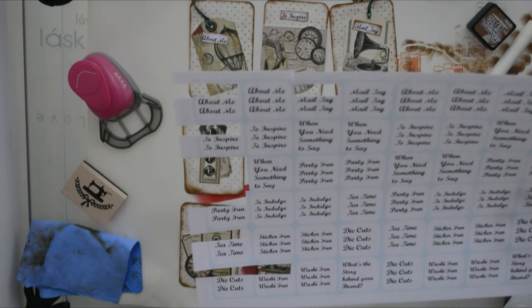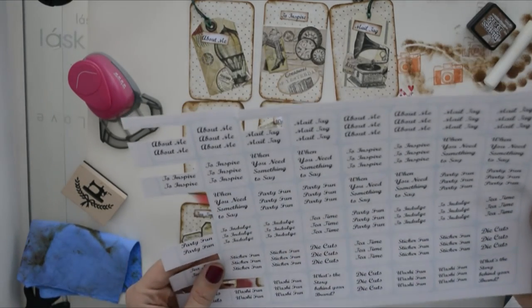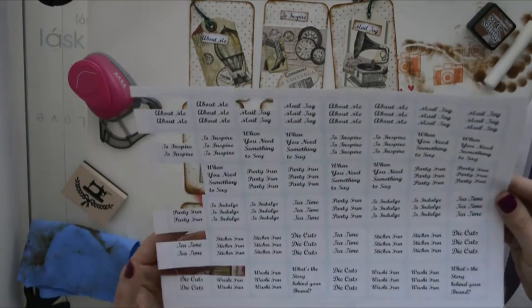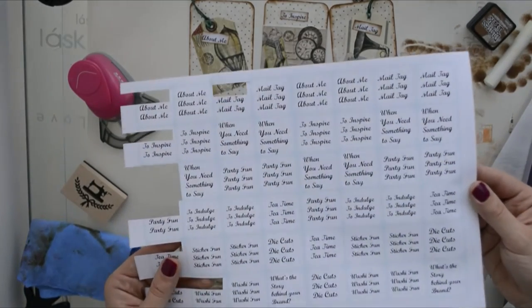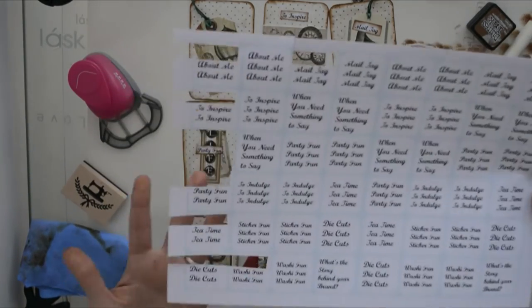You could just do whatever with it. You can also just print it out on some regular paper and then glue them down with a glue stick. That's completely up to you. You get complete freedom from me.